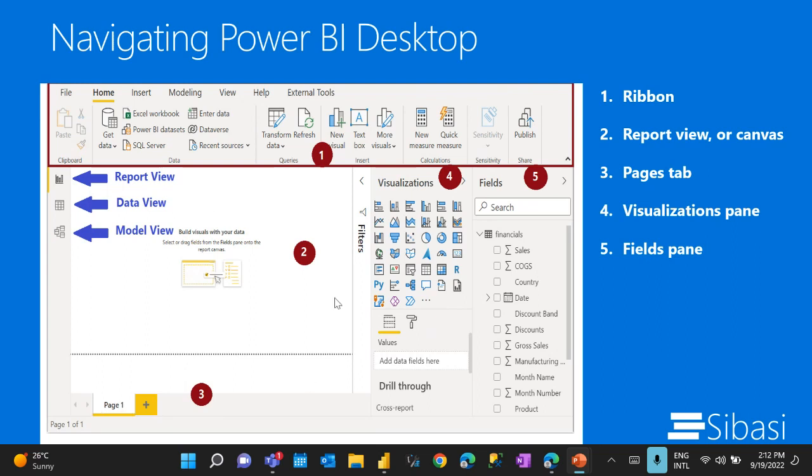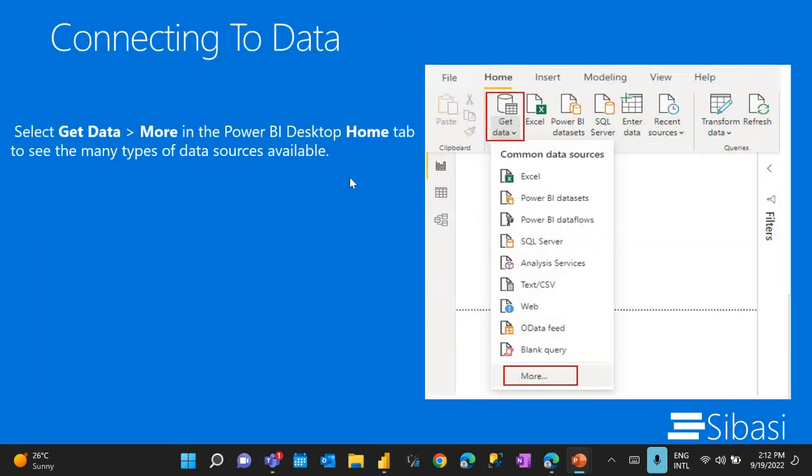This is essentially the default view which you get, the report view. Okay, so let us look into connecting to data in Power BI Desktop. In your ribbon, you see a button that says Get Data, and you click it, and then you can click more.